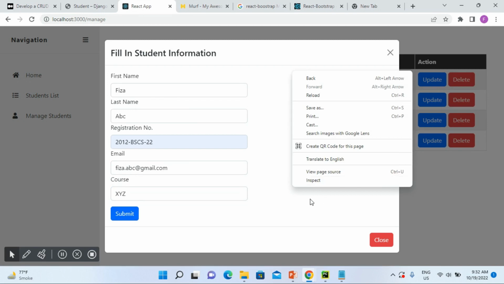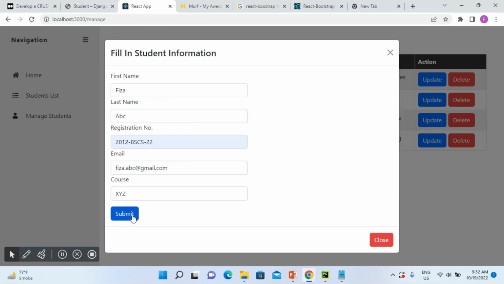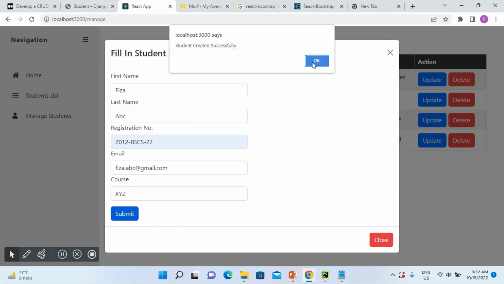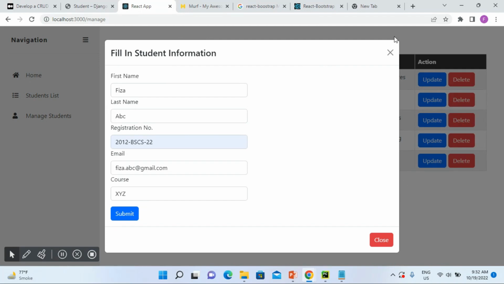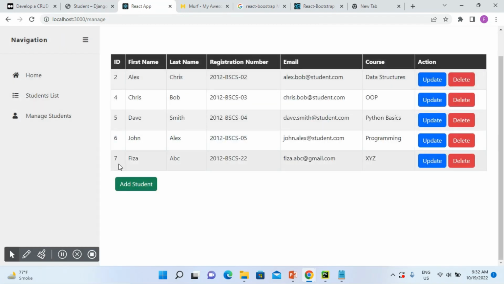Now if I hit submit, it should show student created successfully, and if you close this now, you can see that it has automatically updated your content without the need to refresh this page. So that's good. We have added the functionality for add student.